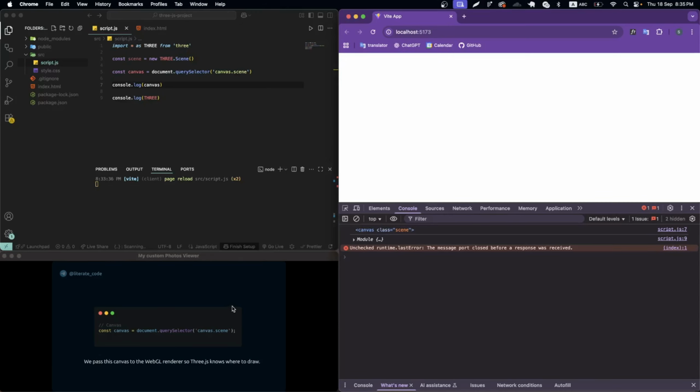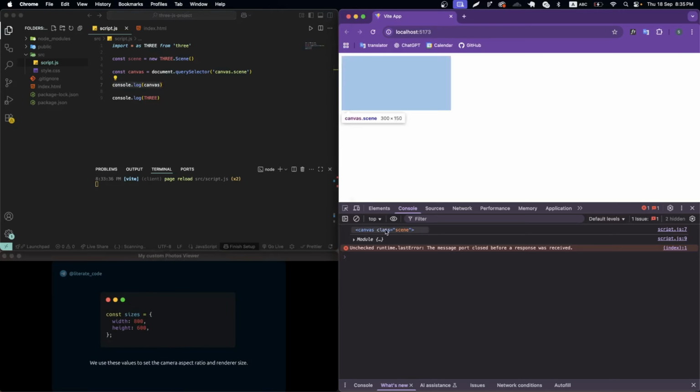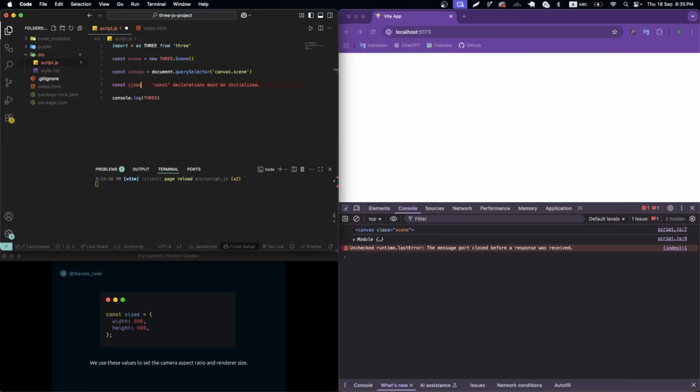As the next step, let's define our sizes. We don't actually need them yet, but in the future we will need to define the sizes of the scene and canvas. We will also need them for some camera parameters. Let's create a separate object, const sizes.